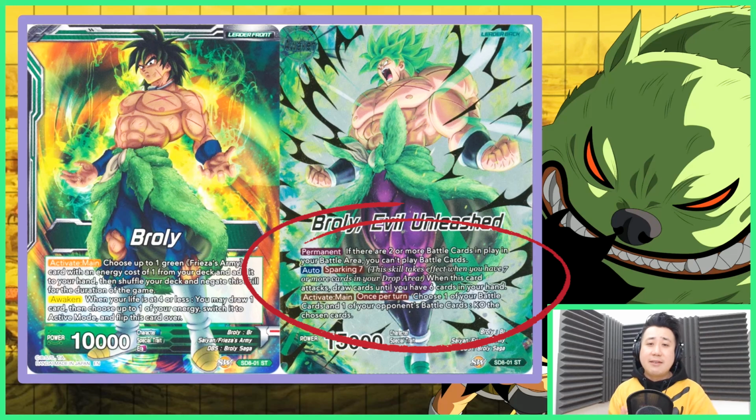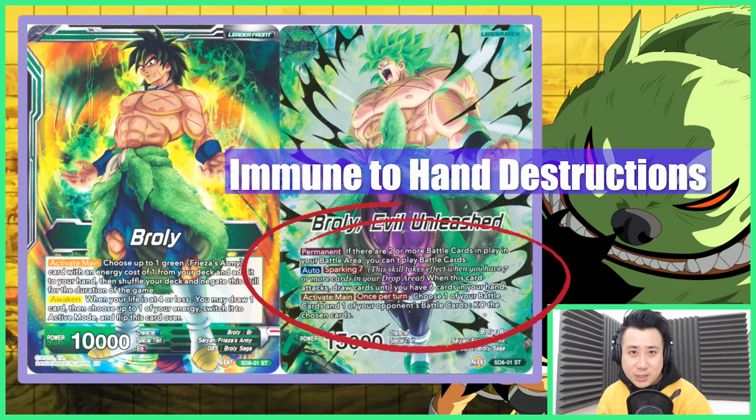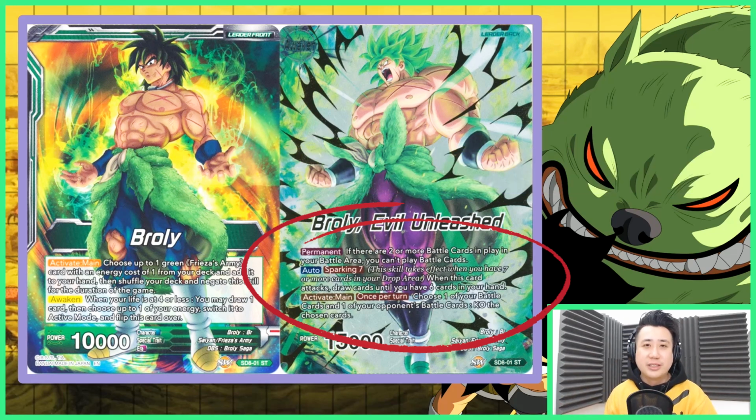So sparking 7, this is when this card is so unique because when this card attacks, you draw cards until you have 6 cards in your hands. The good part is that you are totally immune to hand destruction, but you will never draw more than 6 cards because if you have 6 cards in your hands, this is not gonna work. But your opponent can destroy your hands as much as possible. Once you swing with the leader, you draw back 6 cards.